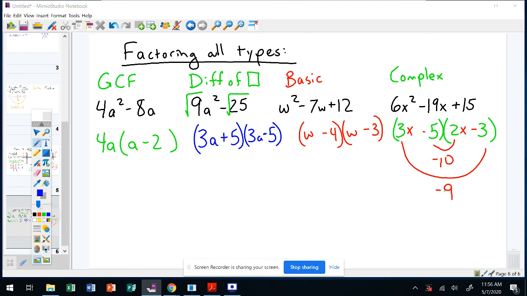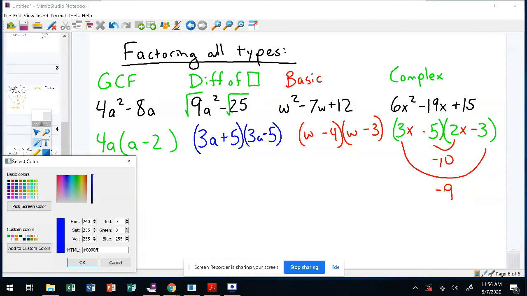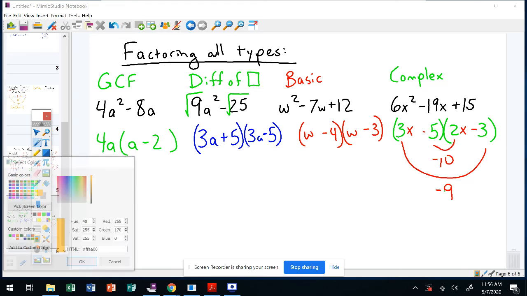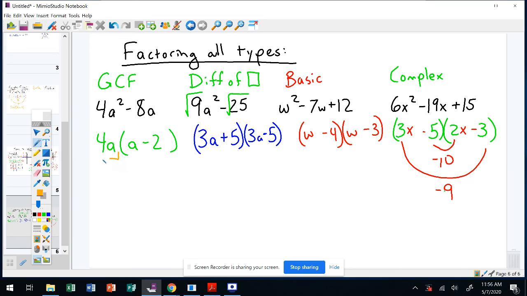The other thing that you're going to have to do today is find the answers. So we're going to walk through what are the answers for each one. So the first one, the answers for this one are what make each part 0. So the first part, what times 4 is 0? So it has to be 0 for the first answer. And then the second one, what minus 2 is 0 is 2. Remember, the shortcut is the opposite of this number.